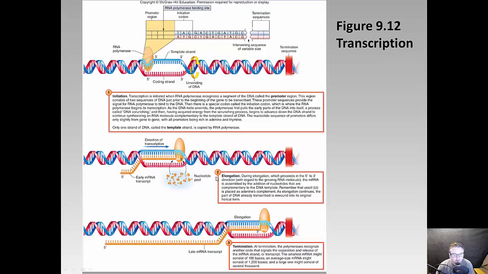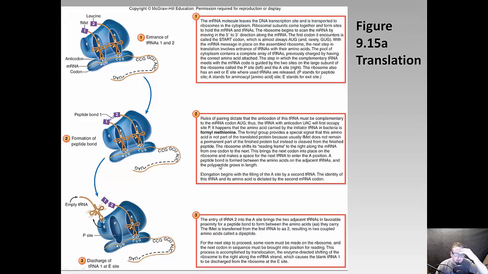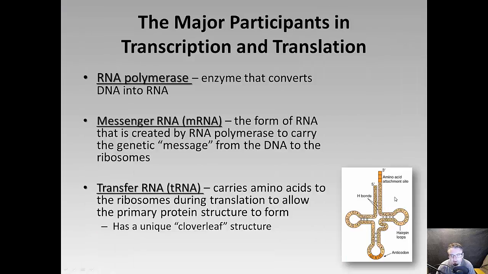Okay. The next part is called translation. Translation is definitely the more mysterious part of it. With translation, you have these molecules called transfer RNAs, and those were shown here. Now, transfer RNAs have this unique structure in that they form in a way that creates two key regions. One's called the anticodon region, the other's called the amino acid attachment site.